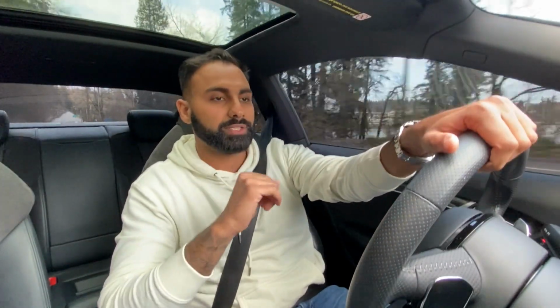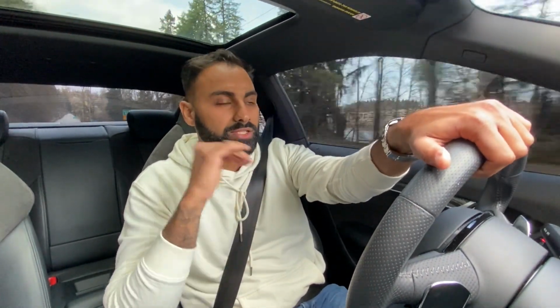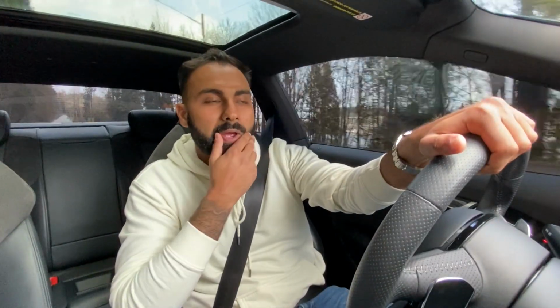And it has different driving modes. You have comfort, you have auto, you have dynamic, and then you have individual. So you can set the individual however you'd like. You can have the transmission be more aggressive, or not. You could have it be more tame in comfort mode, where the steering is soft and the suspension feels a little bit softer. I have it in dynamic right now, so you have the nice exhaust tone, and the engine is in sport mode, and the car overall is just an amazing car.